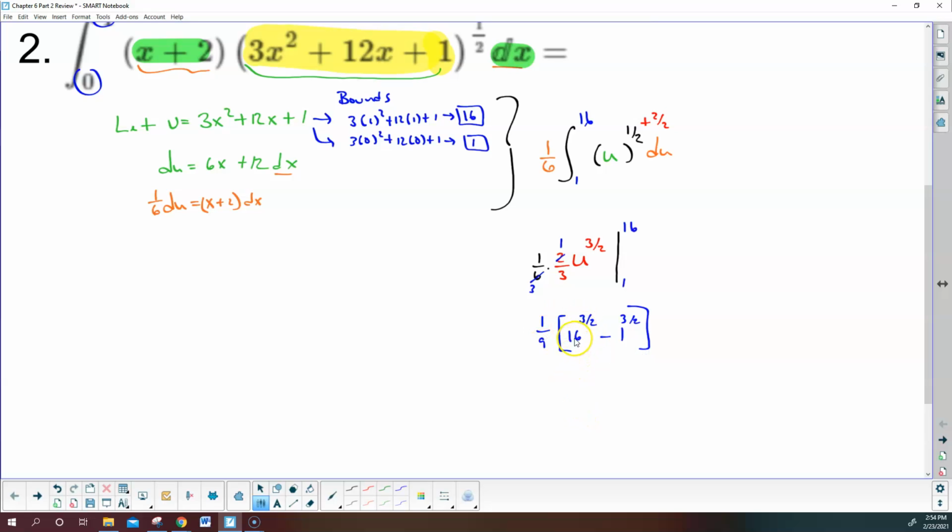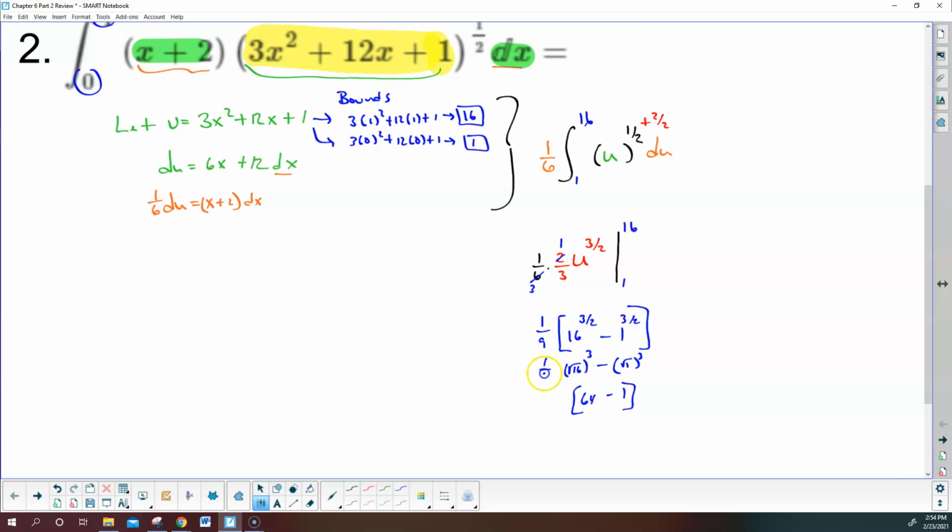I think of 16 to the 3/2 the same as the divide by 2 is like the square root. And then we've got the power of 3. Same thing here. I mean, it's a 1, so really you don't need to show any of this work. Square root of 1 is 1, 1 to the third power, that's minus 1. But 16, square root of 16 is 4.